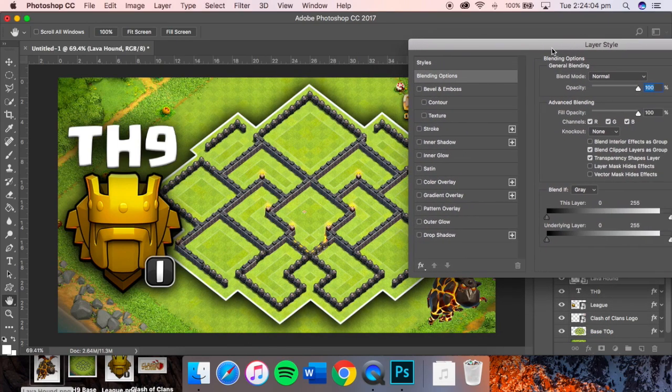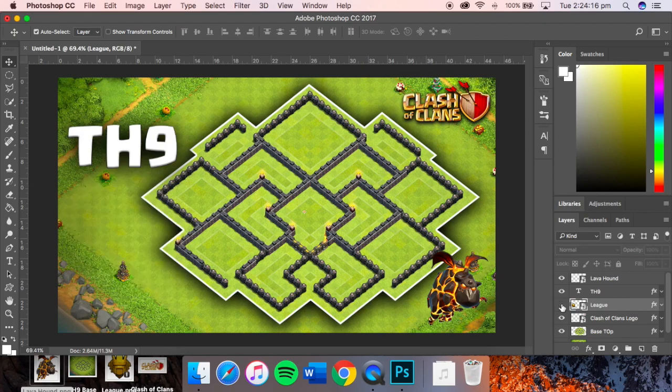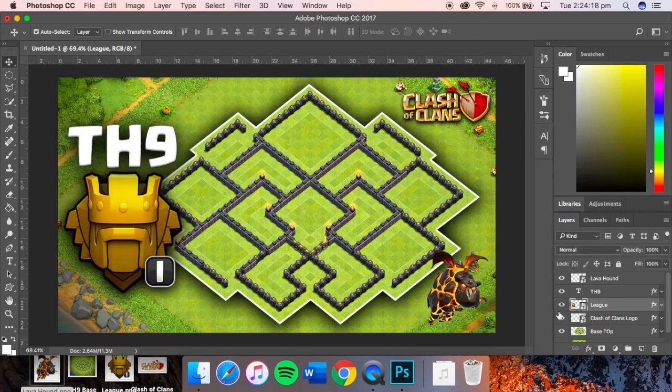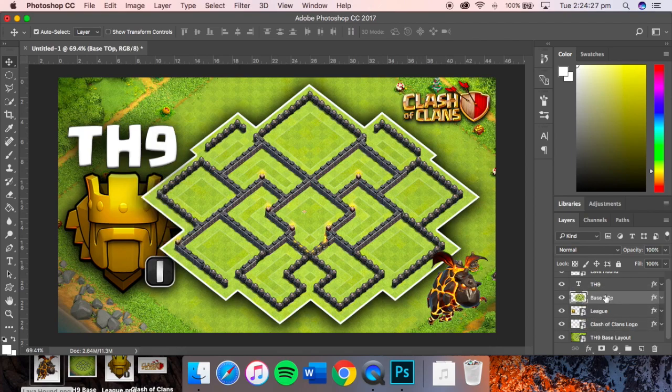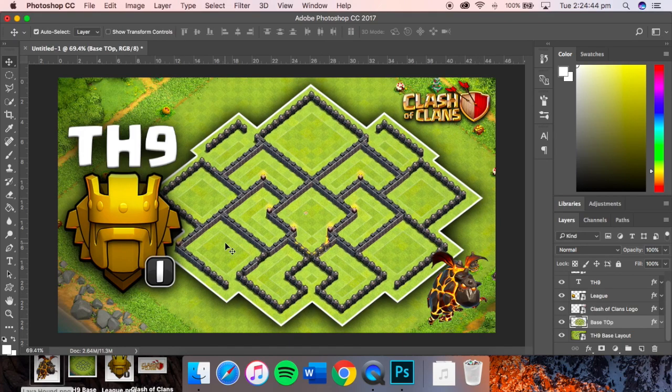And obviously here, so this is the league thing right here. If you want to turn off any layers, you just click on the icon right down here. And if you want to bring certain things to the front, like say I wanted to bring this base to the front, I just drag the layer like this, and I can bring it to the front, but I don't really want that, so I keep it at the back. Obviously I keep this layer at the bottom here. If I wanted to make this base a little bigger, I could adjust that, but I don't really need to because it's big enough.